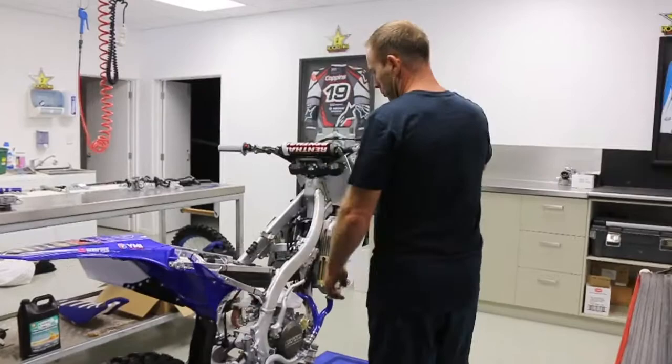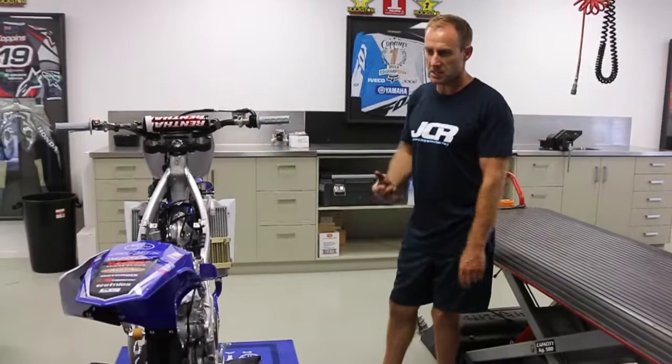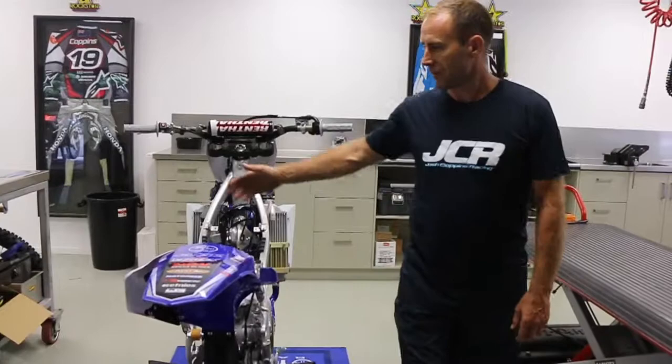This bike here is a race bike from Woodville Nationals. We got it a few weeks ago and it's been in a build-up process. Hoping to finish it up today and run the bike up in a few days' time ready for Woodville. So we'll race this at Woodville Nationals, and we've got a few bits and pieces here that will go on his bike.